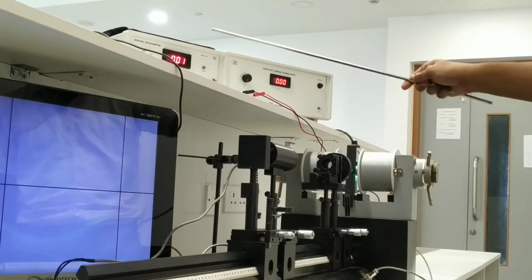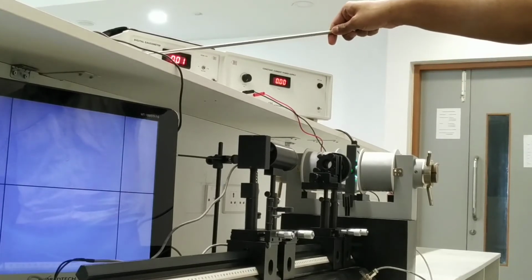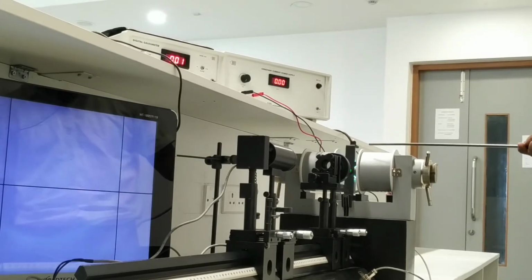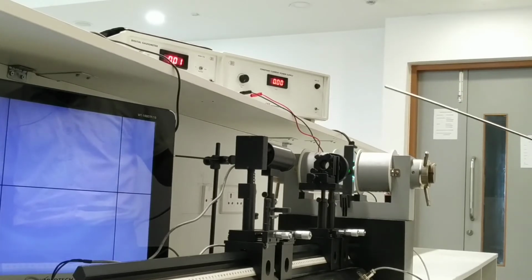Then you also have a gauge meter. As you can see, this one. It has a probe, as you might have already used in some of the earlier experiments. This we will basically insert here between the two poles. These are the two poles here. And we measure at what current we are getting what magnetic fields.